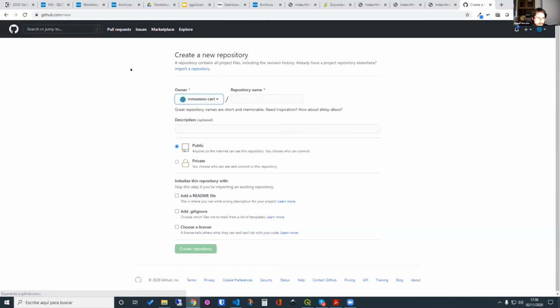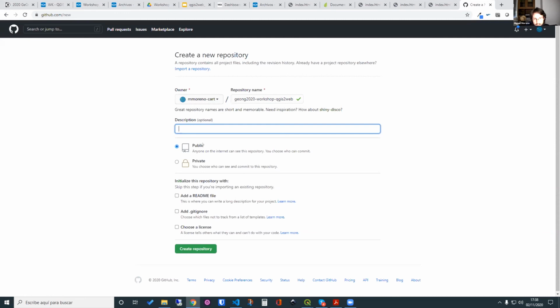In this case, we'll create a new project, a new repository. We'll assign a project name, in this case, QGIS 2020 workshop, QGIS2web. Okay, we should add a description.